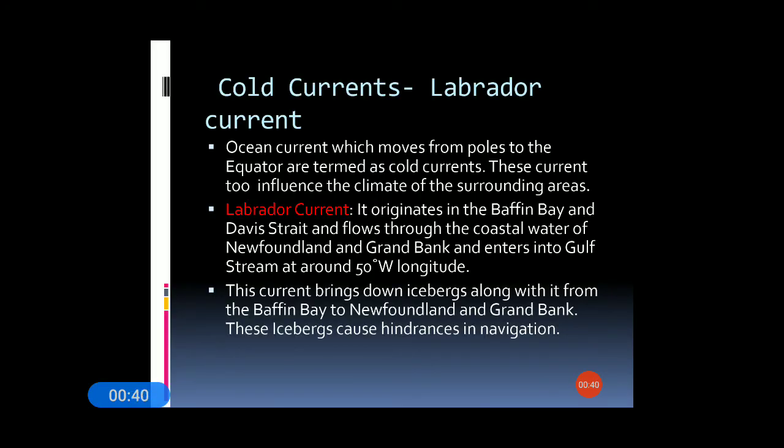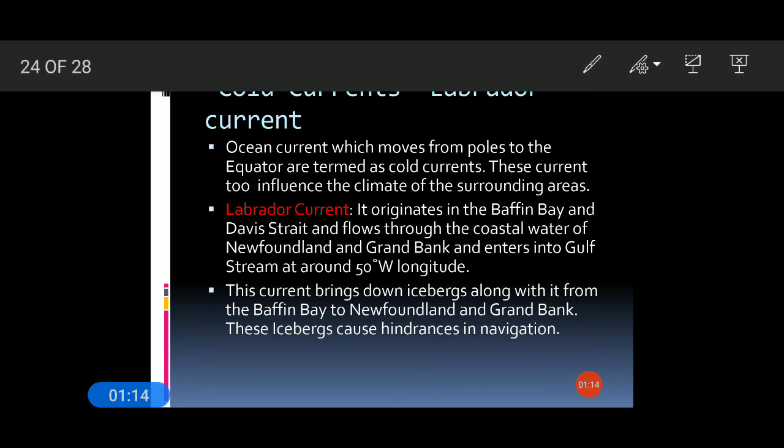Look here. We'll be discussing the Labrador current as a cold ocean current of the Atlantic Ocean. Ocean currents which move from the poles to the equator are termed cold currents, as we have already discussed. These currents too influence the climate of surrounding areas. So the Labrador current originates from Baffin Bay. This is important to remember.